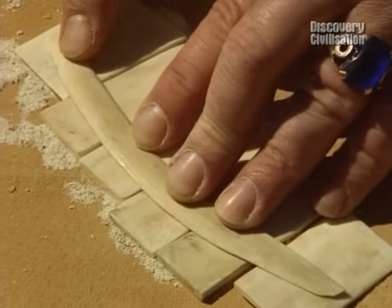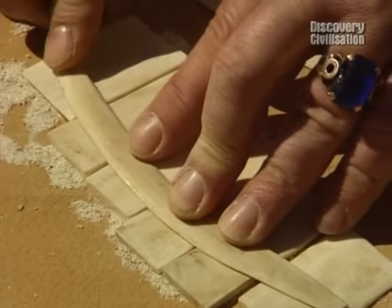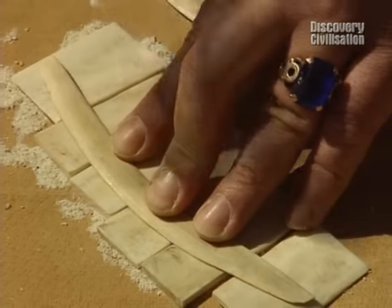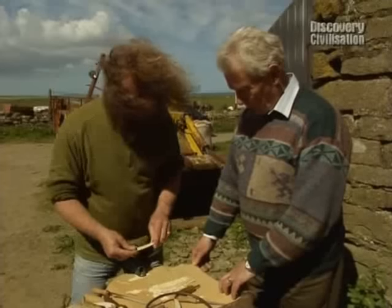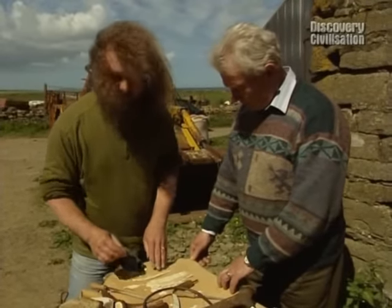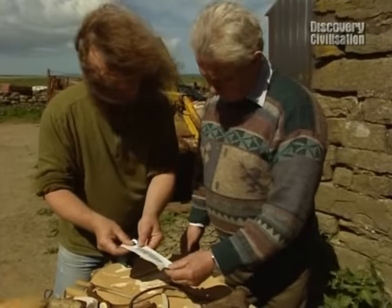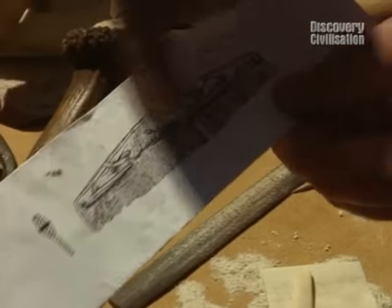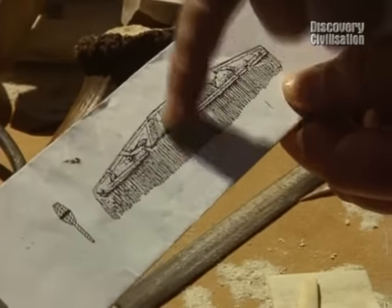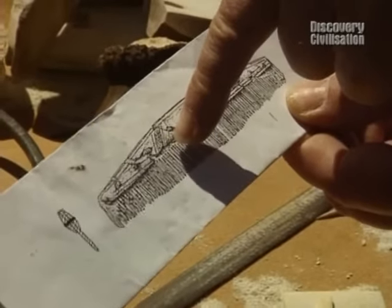The stage we're at now, we've got to finish off the backs by decorating them, then they'll be ready to be drilled and riveted through. Straight over with a bash at that. Well, we've got the diagram of the Scar comb here, with some of the decoration on it. We're going to try and put these nice parallel lines around the back of the comb. Get these crossbars and the little dot and ring decoration through the centre.